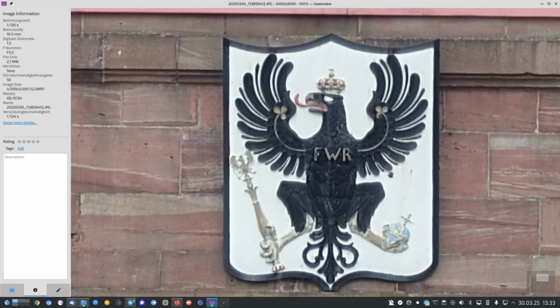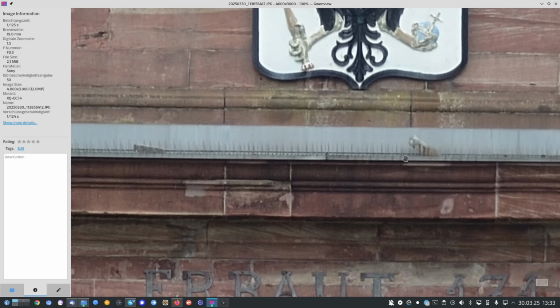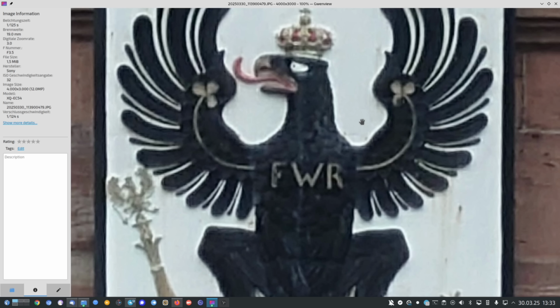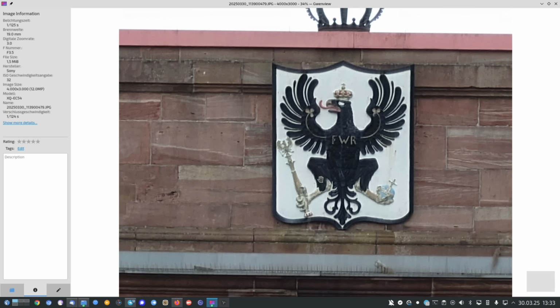This is now at 10 times zoom. And yeah, very soft. It's okay, you can see things, but the detail level is not there. And this is now the maximum, I think roughly 20 times zoom. It was marvelous maybe when they introduced the Mark V with this kind of technology, and with the Mark VI, I think they reached a longer zoom range. But the sensor size is too small, the pixels are too few to get enough detail in there, and the low light performance is just too bad.